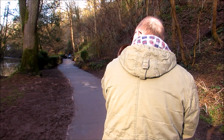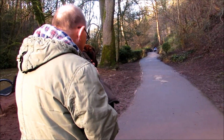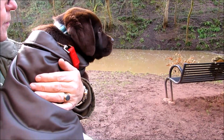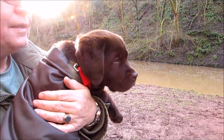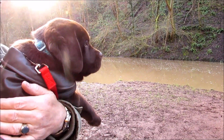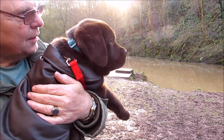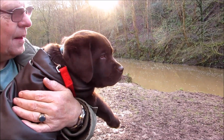No pigeons over there. See them? That's the other side. See that? Look at them doggies. They want to go in the water as well. Watching the water, isn't he? Wow. There's these dogs over there. Maxie, look at them doggies. It's a bit muddy. Woofies. Bark, bark. So see that water there, Dad? When I'm older, I'm in it immediately.